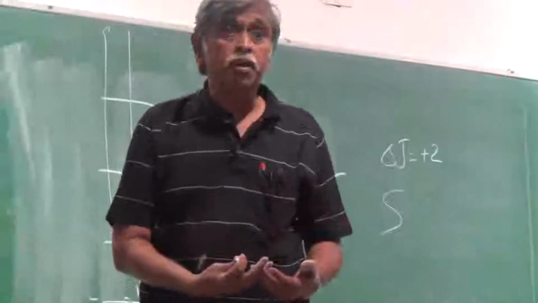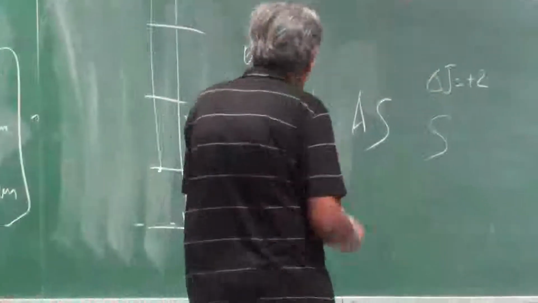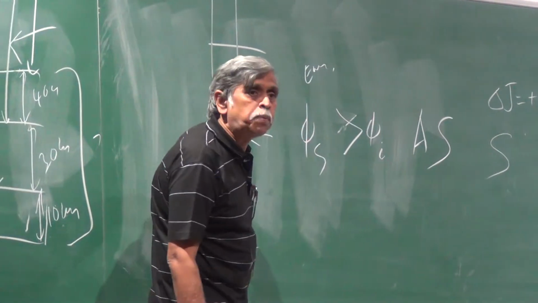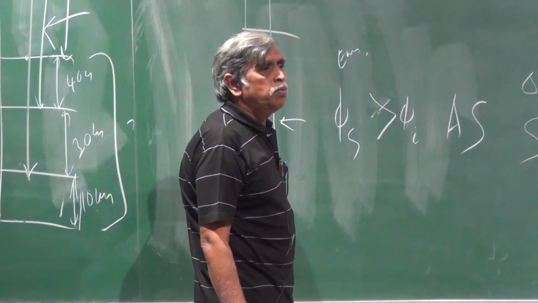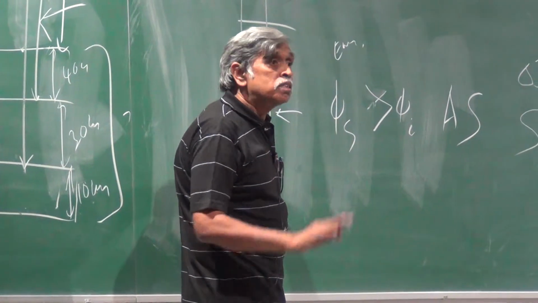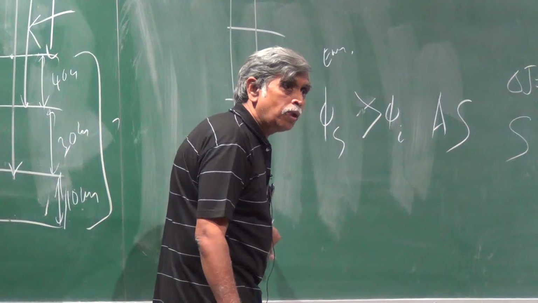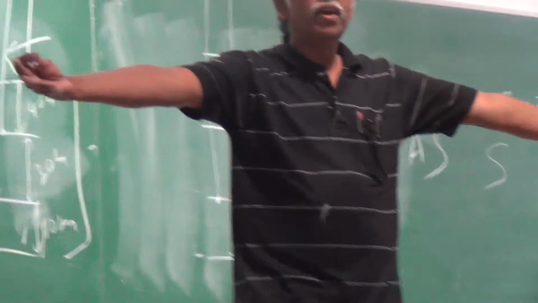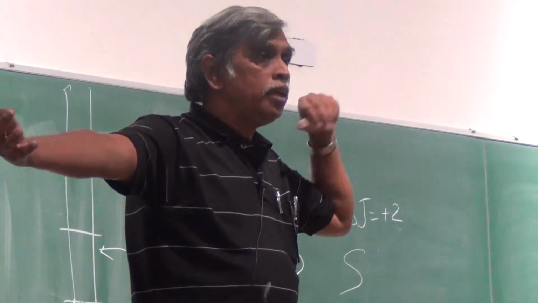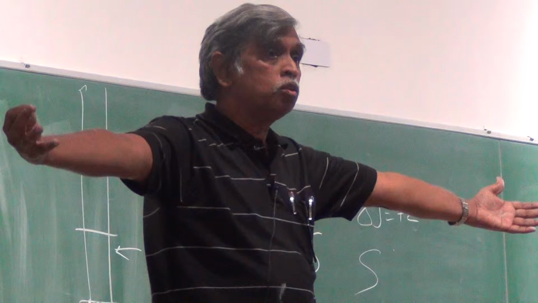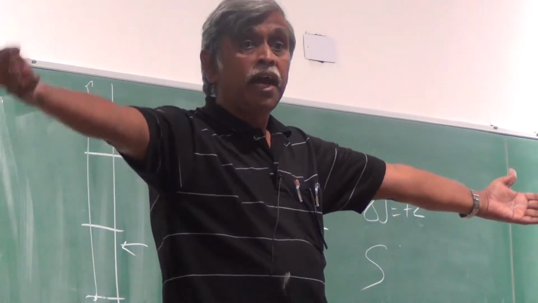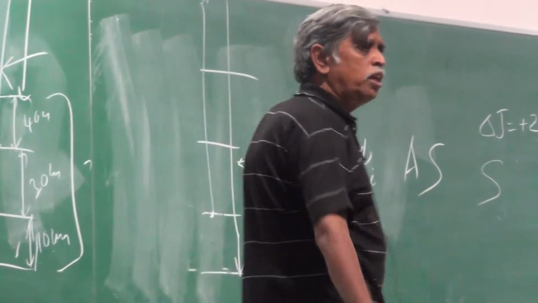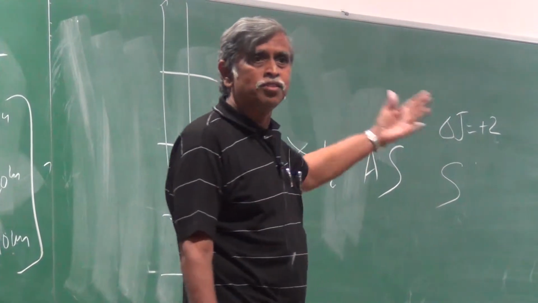So you do a Raman experiment, you are likely to see one process in which the molecule jumps from here to here and gives me this energy spacing. And what experiment is that? The Stokes experiment. The same molecule might jump from here to here and give me the same energy spacing. I am actually getting the same data in two different experimental regions. One in the low energy Stokes region, and one in the high energy anti-Stokes region. Absolutely identical information.